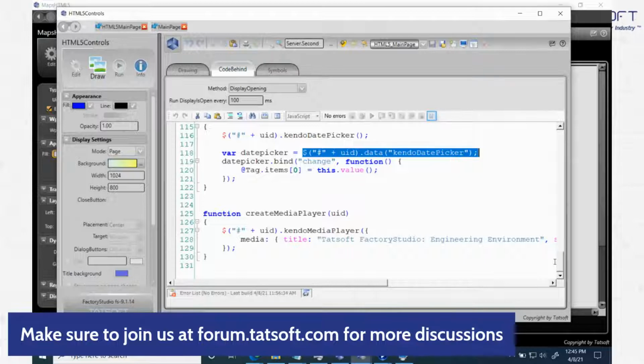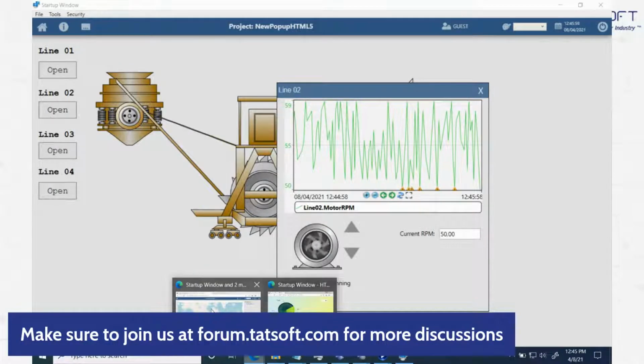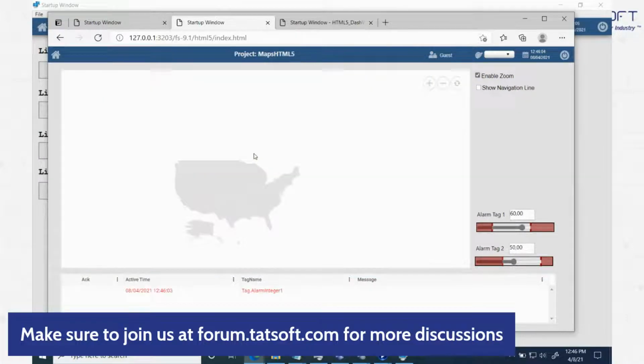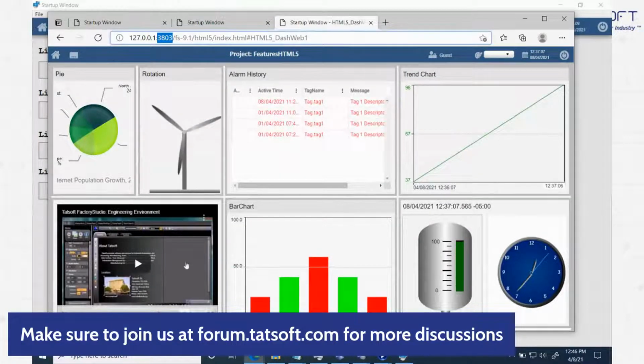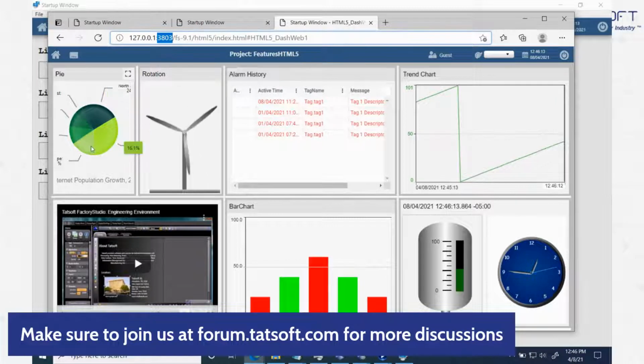Mm-hmm. But it's great that you have that flexibility because, for instance, in these demo applications that I'm running here, okay, this is an external HTML5 control. This map control, we are not using our built-in map. Here, this is an external control, and this is an external control.